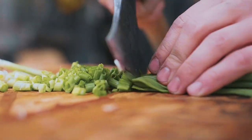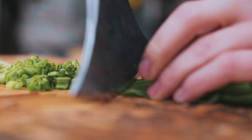Okay, this is actually working really well. I need one of these for my kitchen.